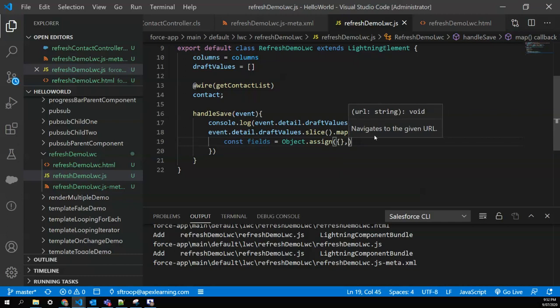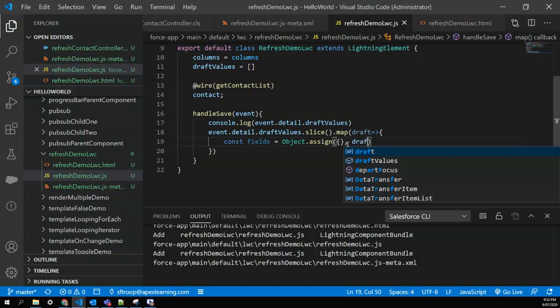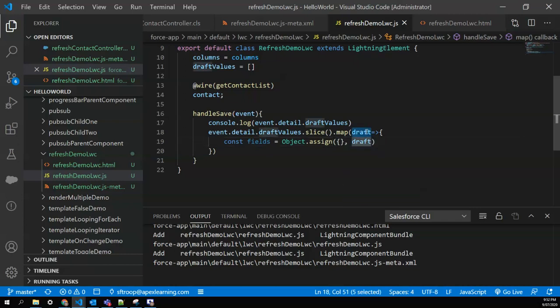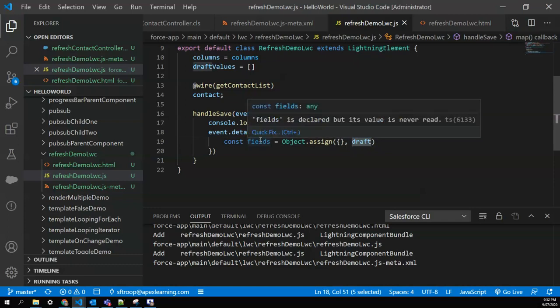When you pass just an empty bracket, this creates a new object. But if you pass another parameter, it creates a new object and assigns those values to that object. So we are saying, whatever each value coming from these draft values, just create a new object for that and assign it to fields.